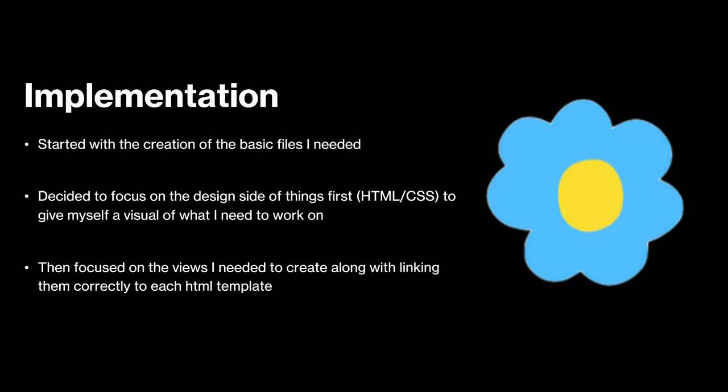But once I calmed down and figured out what I was doing wrong and what I needed to do, I started with creating the basic files that I needed, like my templates and my directories, finally getting that organized. And I decided to focus on the design side first, the HTML styling. This gave me a visual of what I needed to work on. And then I focused on my views and creating links to connect them to the correct HTML templates.